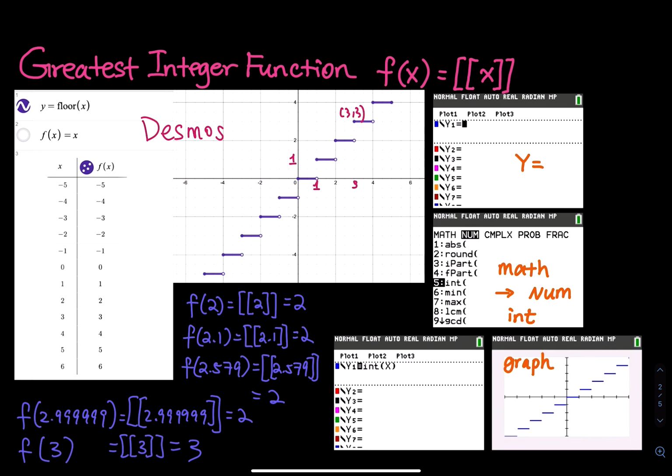Do you still remember the vertical line test? Have you heard about the vertical line test? Every function must satisfy the one-to-one property. If I draw a vertical line like that, the vertical line should have one intersection only. So I have one intersection right over here. If I use a closed circle, then I will have 2 intersections. That means this is not a function. Therefore, you have to end this with an open circle. If you end that with a solid circle, then the one-to-one property is not satisfied. But the graphing calculator doesn't show you this. So that's why for this function, I prefer you to graph it or study it using Desmos.